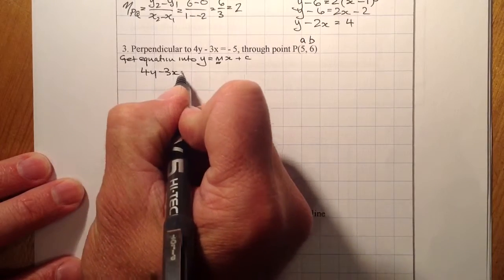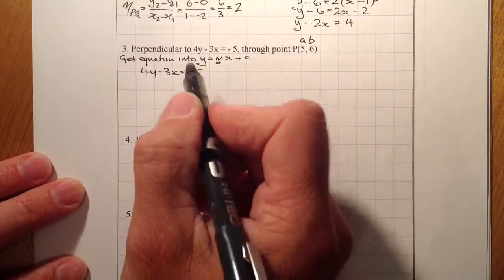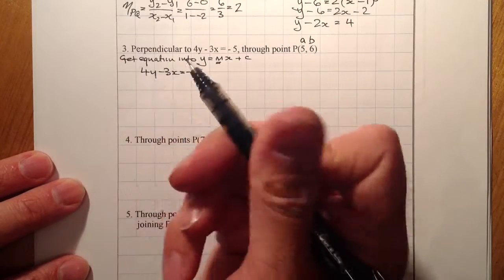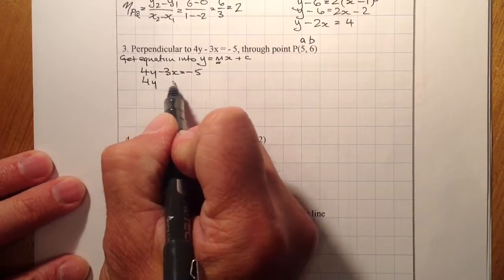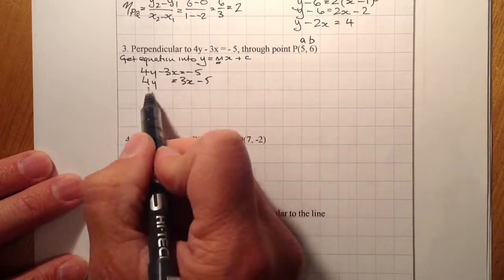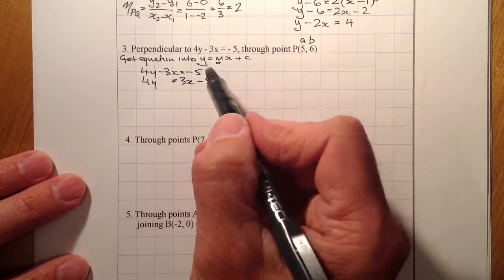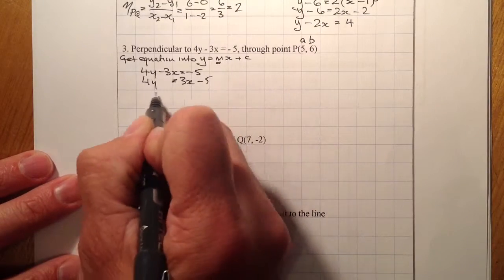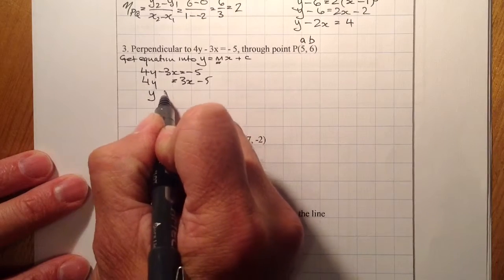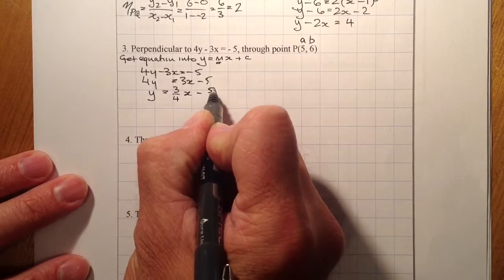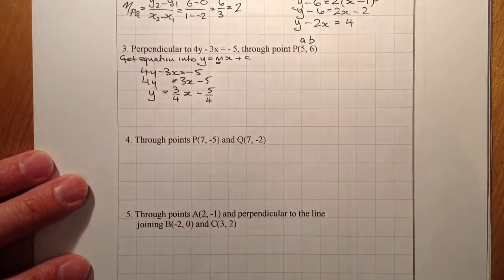4y minus 3x equals minus 5. Right, so what I'll do first of all is I'll get the minus 3x over to the right hand side. So 4y is then going to be equal to 3x minus 5. It's 4y I have here, and remember I was saying I must get y on its own, so I'm going to divide both of these by 4, because there's the 4 there. So that's going to give me 3/4 x minus 5 upon 4, and that's what I'm looking for there, okay?